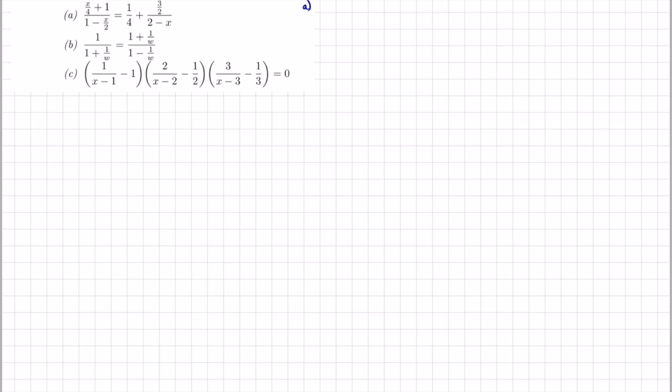So, for example, here we would like to expand with 4 to get rid of the x over 4, and that also gets rid of the x over 2 in the denominator. So let's expand with 4. It gives us x. The 1 becomes a 4, and down here the 1 becomes a 4. And x over 2 times 4 is twice x.